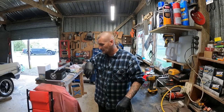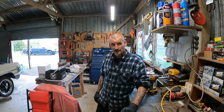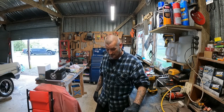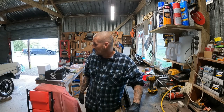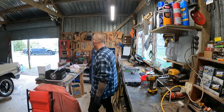Back again, cleaned up a slaughterhouse underneath the Oldsmobile. Trans fell off the jack, and of course doing things by yourself, trying to grab jacks, transes and everything else. Yep, she slipped right over and tipped over sideways and dumped everything. So anyway, today we are doing the front pump.